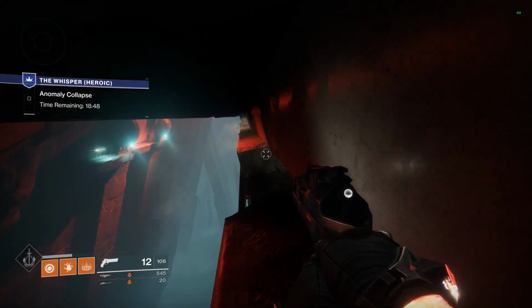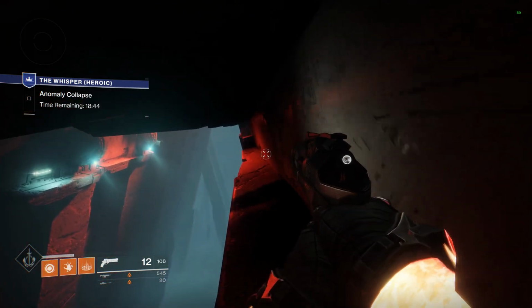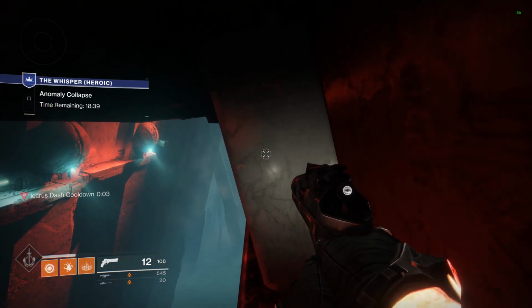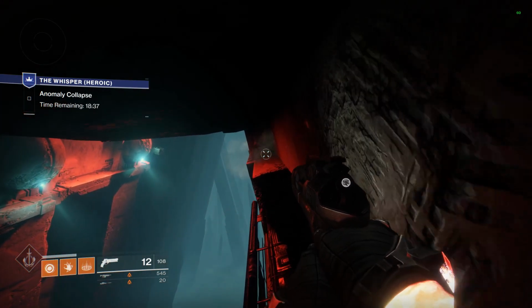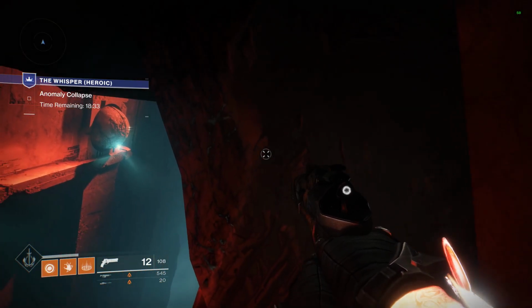With Dawnblade, in the tunnel here, you can skip 2 of these blocks if you do a little Icarus dash. I try to do it right there. My Icarus dash is Alt on my keyboard. So I got to hit spacebar and Alt with my thumb. It's a little awkward.